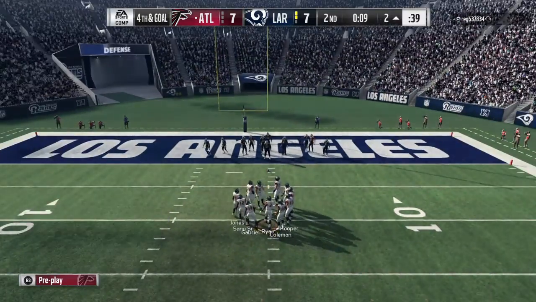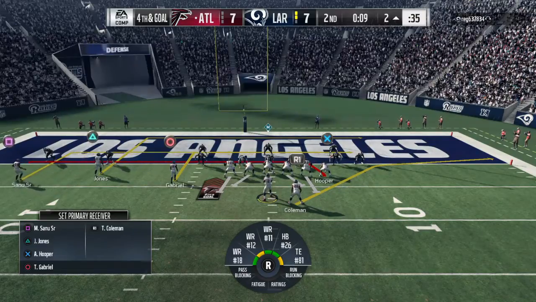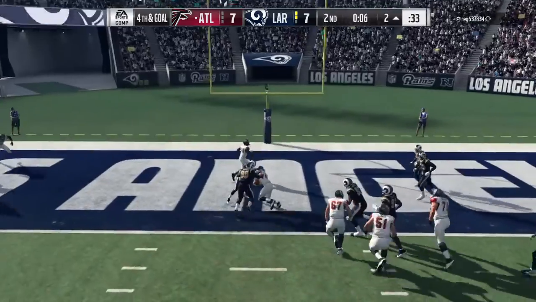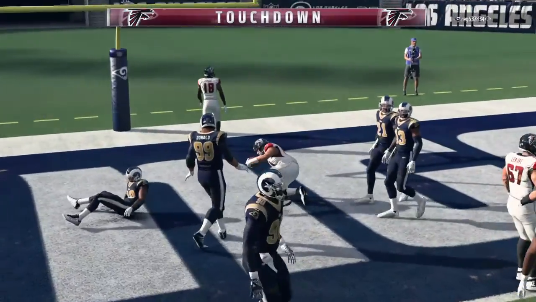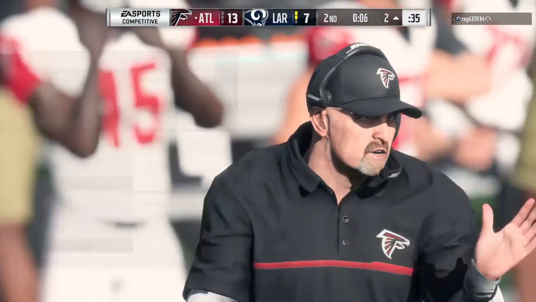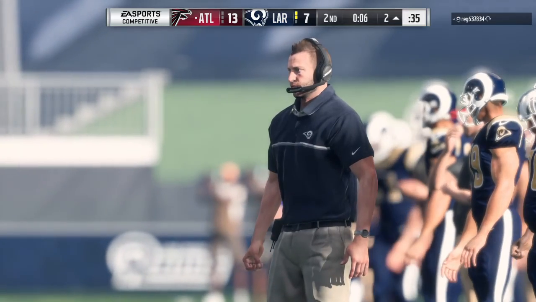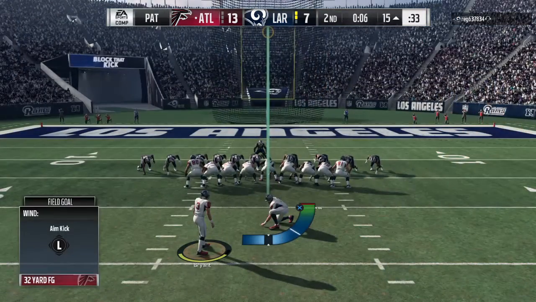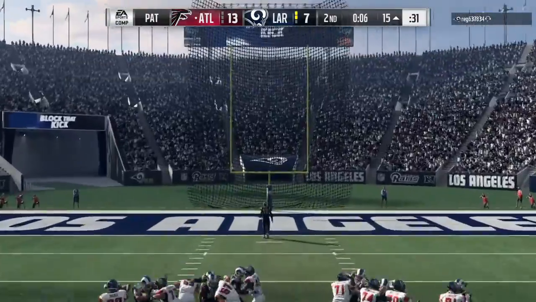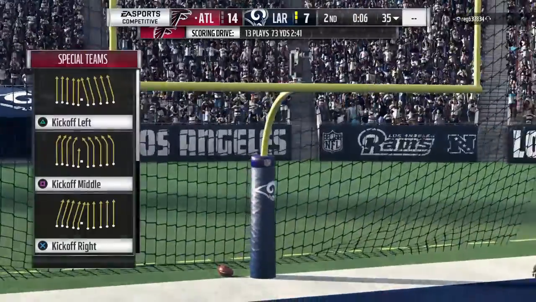A field goal would break the tie, but look at this. Instead, they're going to go for it on 4th and goal. They'll try and throw for it with Ryan. And that is caught. Touchdown, Falcons. Austin Hooper in the final seconds of the first half. And the Falcons have taken the lead. Bryant now to tack on the extra point. And he's got it. It's now a 14-7 ball game.